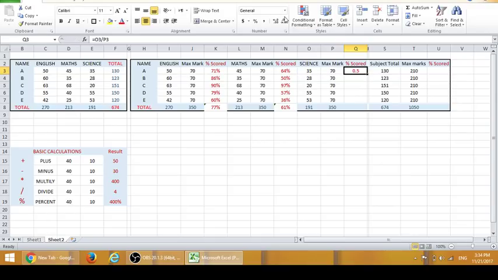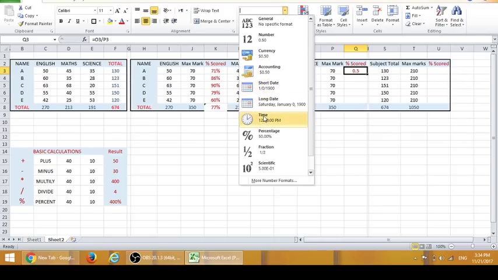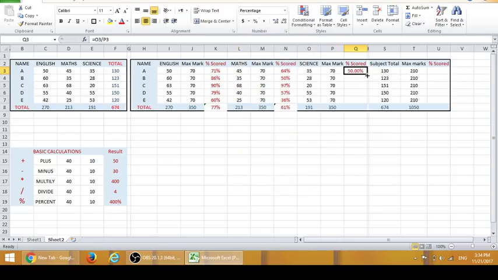Again we'll go to the percentage. We can go from here as well. We can select the percentage. We don't want decimals. To reduce the decimals, you have the option here as well, or you can right click. If you want to reduce it, just select this one and drag it. Now these are the percentages every student has received in English, Maths and Science, right?